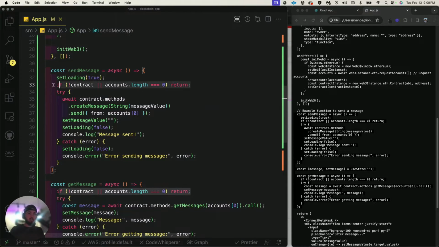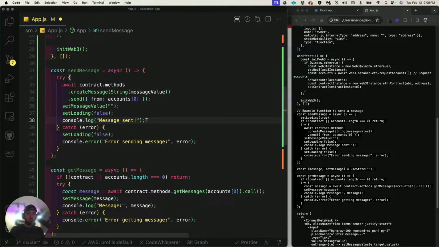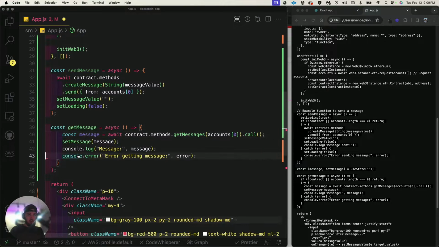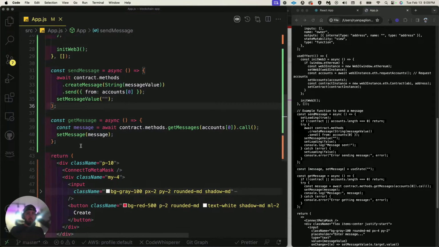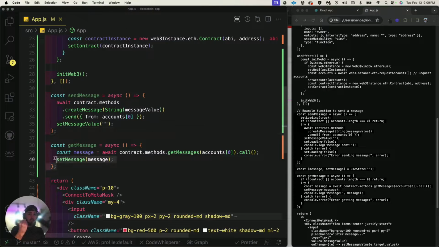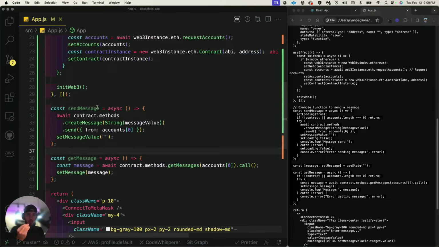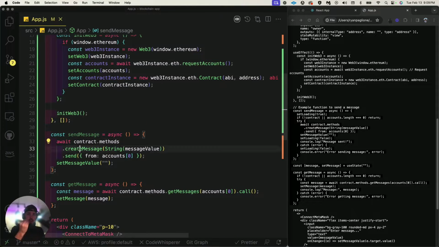So here we can just erase all the things that aren't horribly relevant. Let me just get rid of all that for you guys. So get this down. This is the core bit of what you need for your send message. And then let's do the same for the get message here. This is going to be the core bit. I'll get rid of all the loading and all this stuff. So this is fundamentally what we're doing, right? This is the big lifting. All the other stuff was just try catch blocks, error handling and loading fixtures is what I would call them. But the biggest thing we want to do is make sure our send message is awaiting the contract.method and create message.